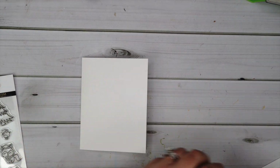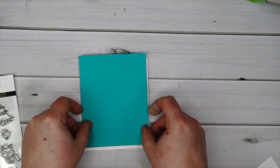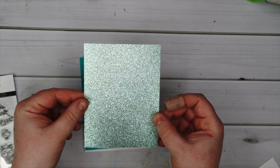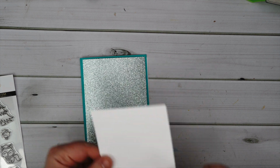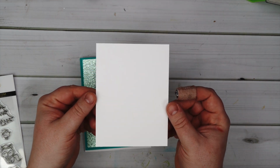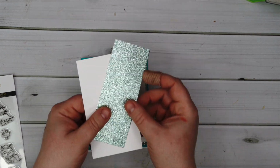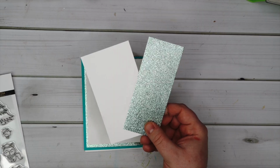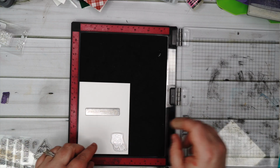This will be an A2 size card, and I just pre-cut my card base out of white cardstock, and then I cut a layer of deep teal cardstock, a pretty light teal glitter paper, and white cardstock for my center card. Then I'm using two scrap pieces of the glitter paper and a piece of the white, and that will be used for my layered sentiment.